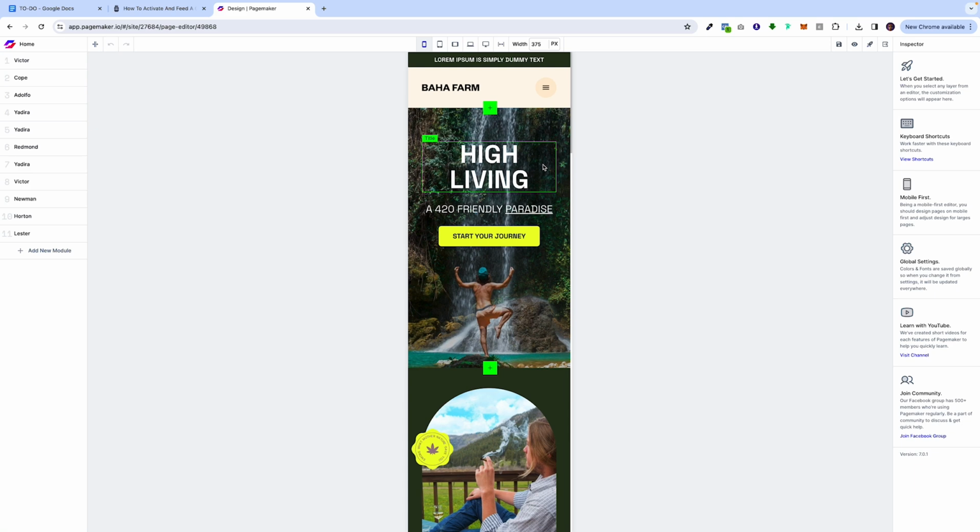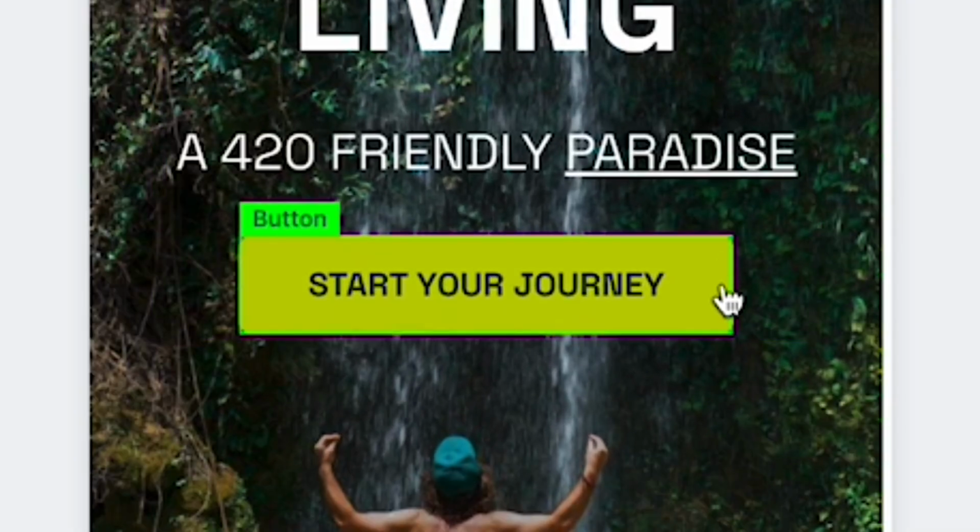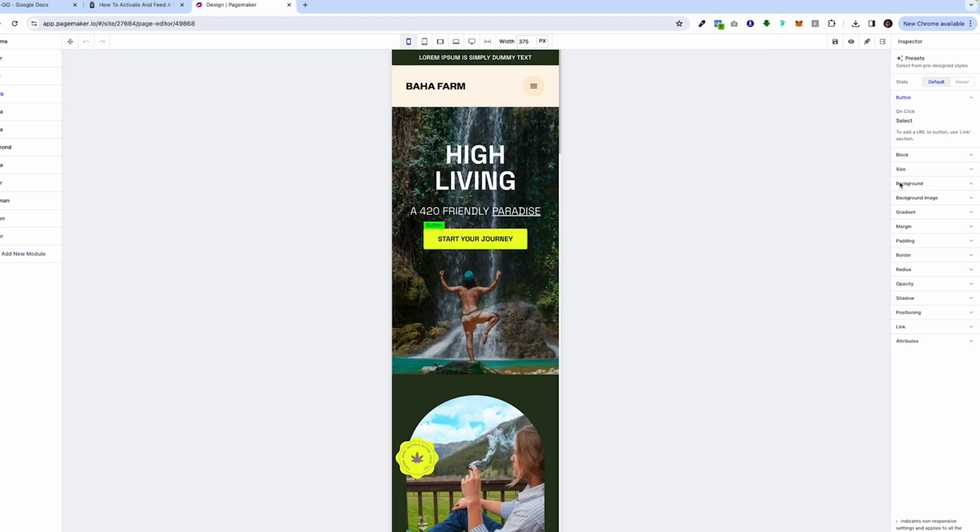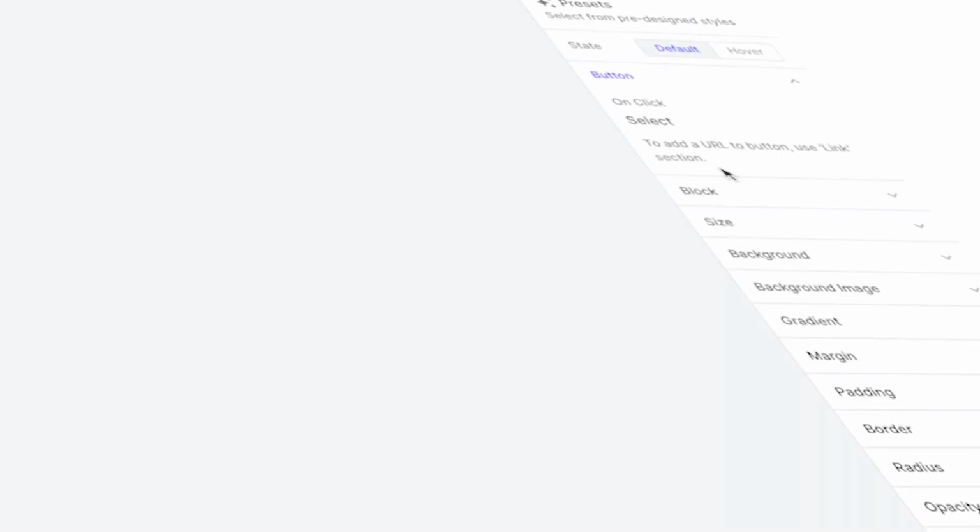Pagemaker is a plug-and-play editor. This is slightly different from drag-and-drop. Whenever you want to edit anything on Pagemaker, from text, colors, and images, you'll just highlight the element. For example, if I wanted to change the background color of this button, you'll notice when I hover over, there's a green wrapper. When I click on the button, all the options here on the right pertain to it.